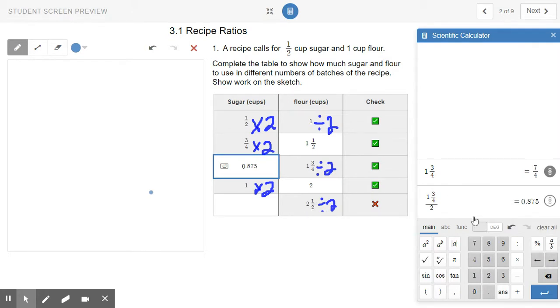You can put it in the calculator, or I'm going to do this in my head because I know if I'm going to take 2.5 and divide it by 2, I have to divide my 2 by 2, which I know is 1. And I have to divide 1/2 in half. And I know half of a half is 1/4. And I did also get that correct. All right, great.